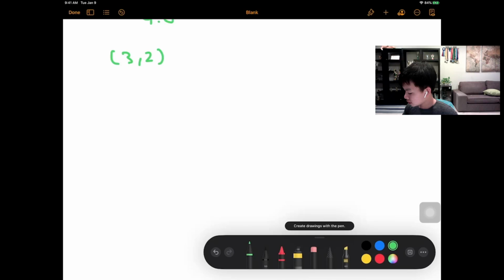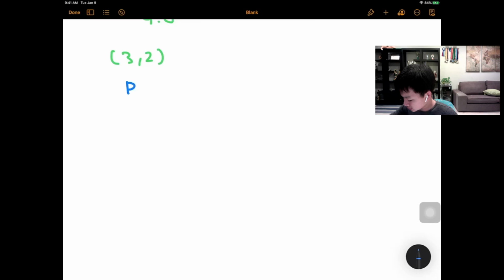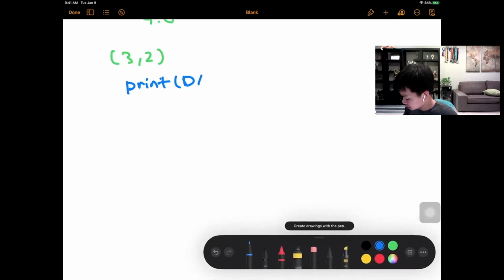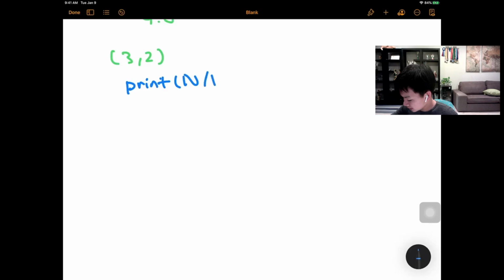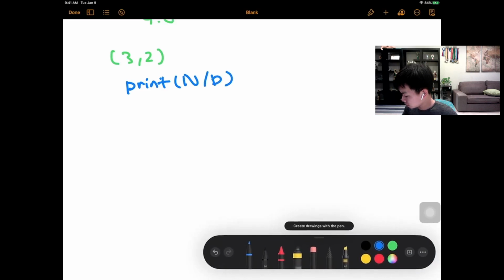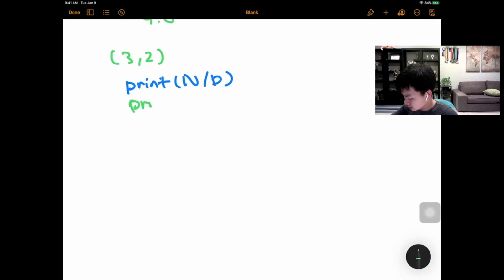The first thing we're going to print is n divided by d. In this example, we're going to print 3 divided by 2, which would be equal to 1. So we're going to print 1.